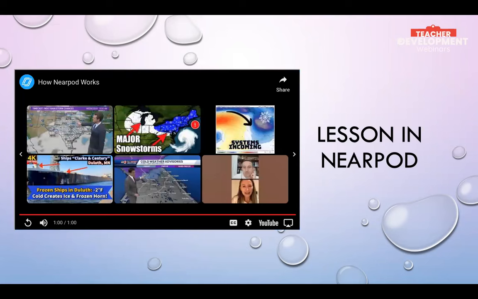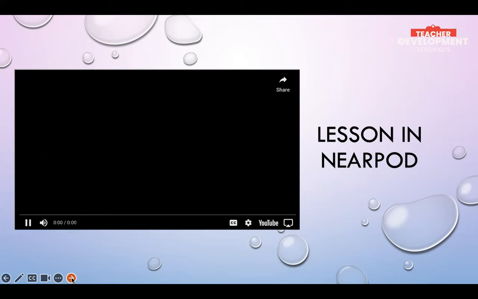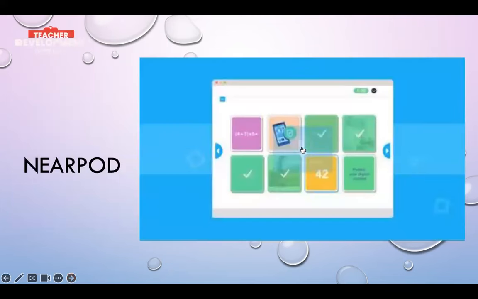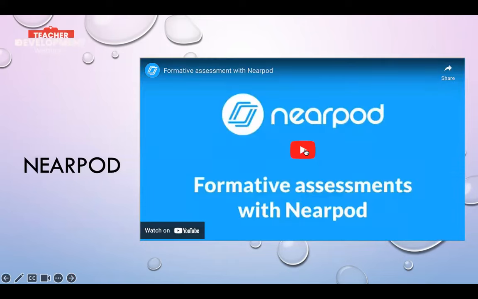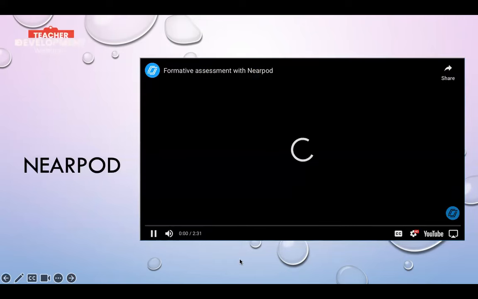And that's something that I like about Nearpod. They have this support system where they respond to your questions and your needs, and you can ask as many questions as you need to set up your lessons. They also have a lot of tutorials for teachers who want to use Nearpod. So I recommend that you go and explore that. It's really a good resource, and there are many good tools there. Like I said, there are things that are ready to use, and things that you can set up or modify on your own. This is an example of formative assessments.